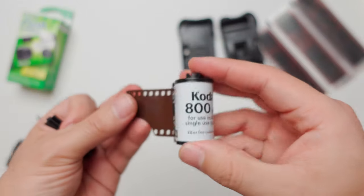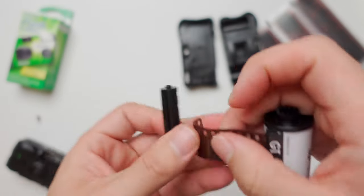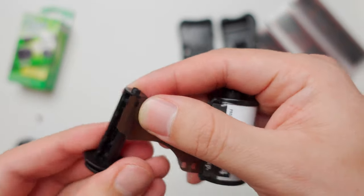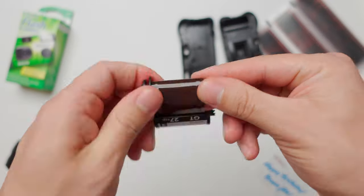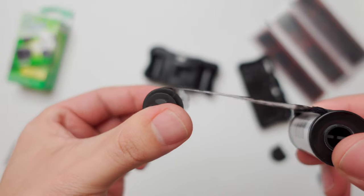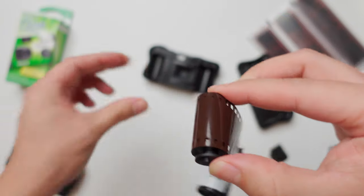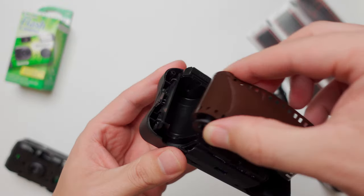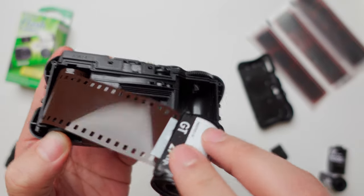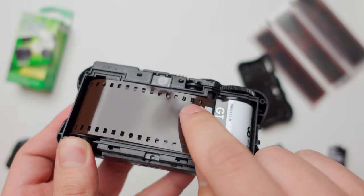Now we're ready to start loading the film. Grab your brand new film roll and make sure the holes line up properly with the teeth of the film spool. Once you insert it properly and it's secured into place, you can start rolling up the film from the film roll into the film spool. Be careful not to touch the film directly and leave any fingerprints or dust, as that will affect the quality of your photos. Once you've reached the end — or in this case the very beginning of the film roll — you'll see the white strip right here. Now you're ready to slide it into the camera. Make sure it lines up properly and you hold it in place, and make sure the gears of the film roll line up with the gears inside the camera as well. You should see the strips line up with the actual gears in the camera, and that's what makes the film move from side to side.